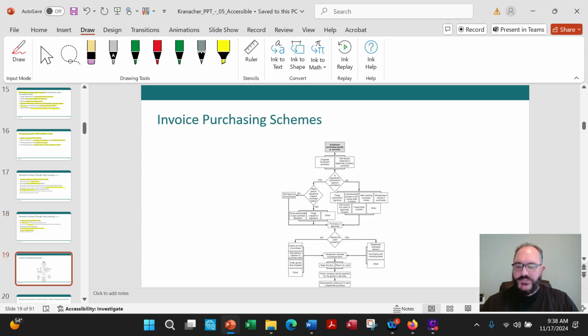By the way, here's a purchasing scheme. I'm going to let you guys take a look at that. You can make it bigger yourself. But again, there's no way I could expect you to memorize this. Just understand that, honestly, if you were intent upon committing fraud, here's a little roadmap for you. And don't think that folks out there, the more people tend to know about this type of stuff, those are the people that can perpetrate it.